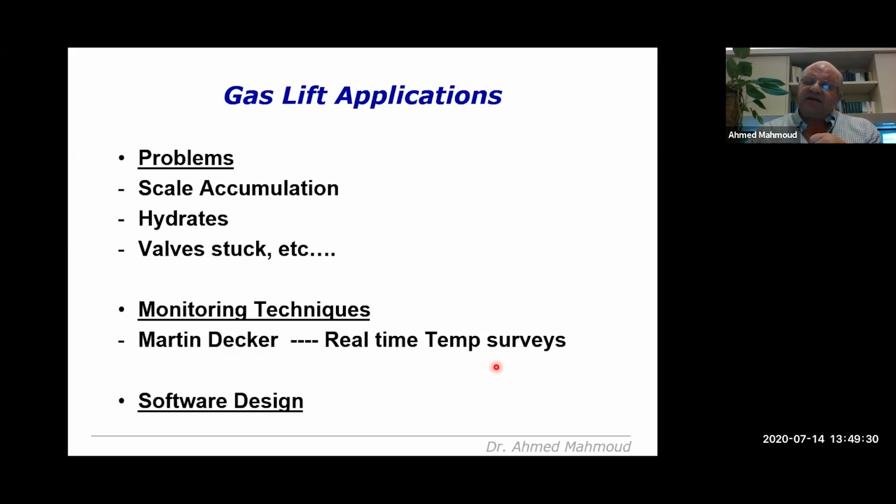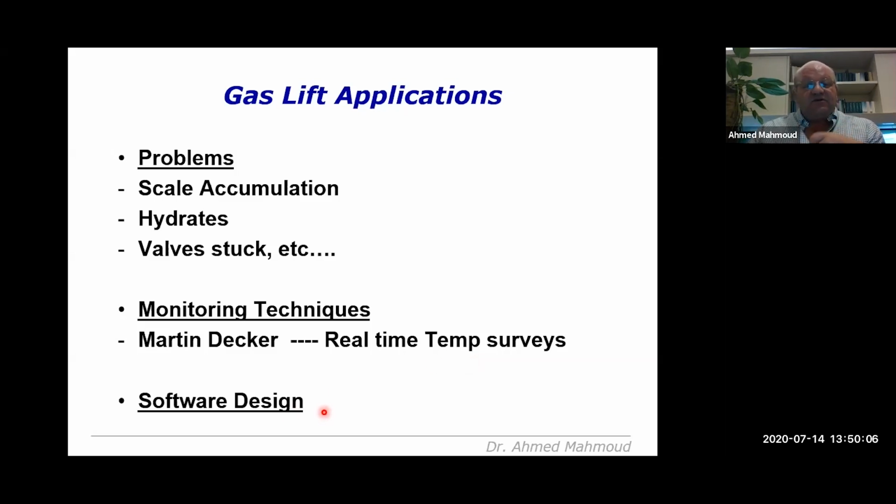But a new technique has come up recently, which is real-time temperature surveys. And this is causing a revolution in gas lift monitoring because it's much easier than the previous method. It's really unique and very easy. You just run into the well completion with the real-time temperature survey. It's basically a fiber optic line, and it will sense temperature, and it will give you a temperature survey. And I will show you now how you can use these temperature surveys to troubleshoot your gas system.